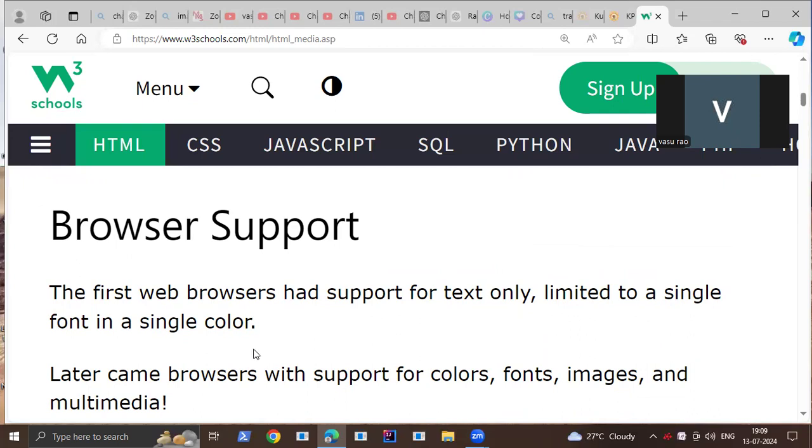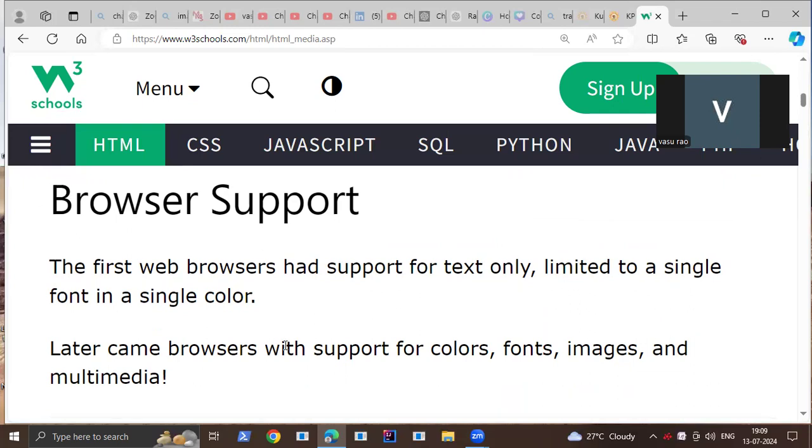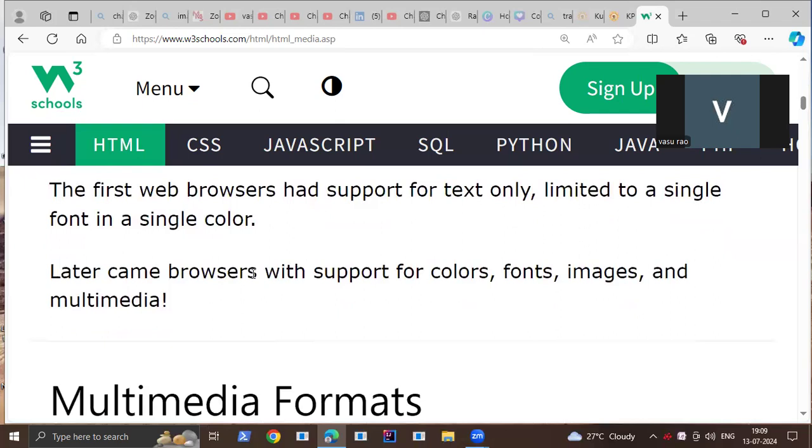Then the latest browsers started supporting colors, fonts, images, and multimedia.